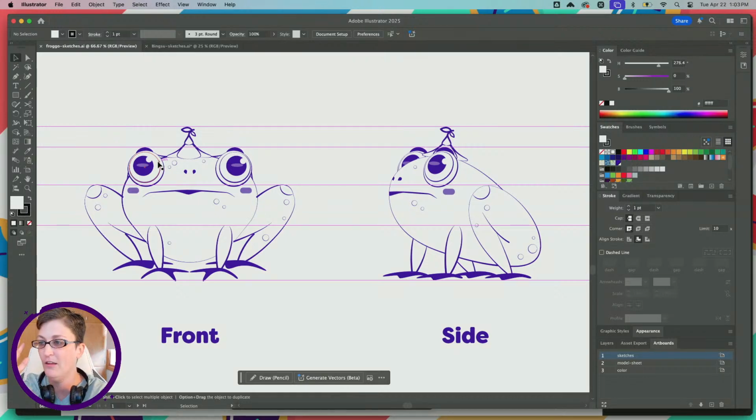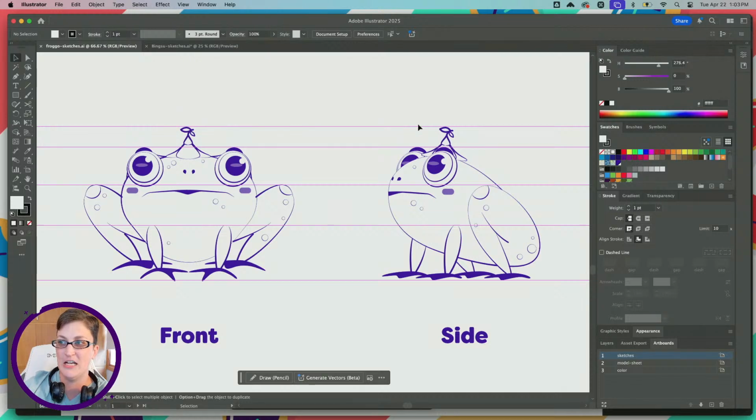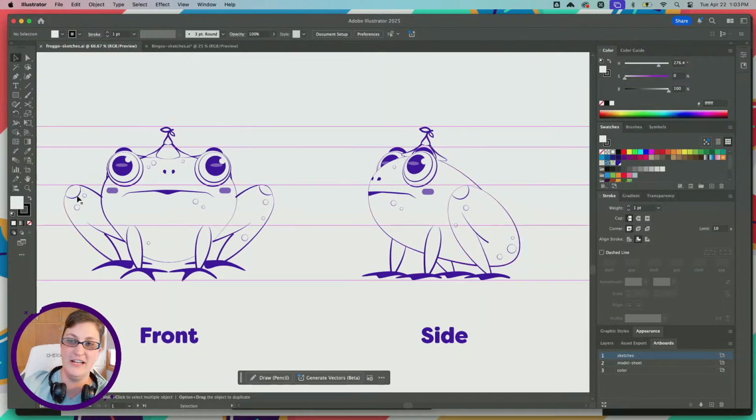So the lines here are just to give me an idea of proportion. You can see I've got one at the top of the hat to make sure that my front and the side view both line up in the same spot. We've got one at the top of the eyes and the bottom of the eyes here, and they both approximately line up. And then down here, I've got where the top of the legs starts, and where the bottom of the legs start. I actually have a single line here for the eyes, I should have pointed this out, and the top of the leg, because they meet in the same spot.